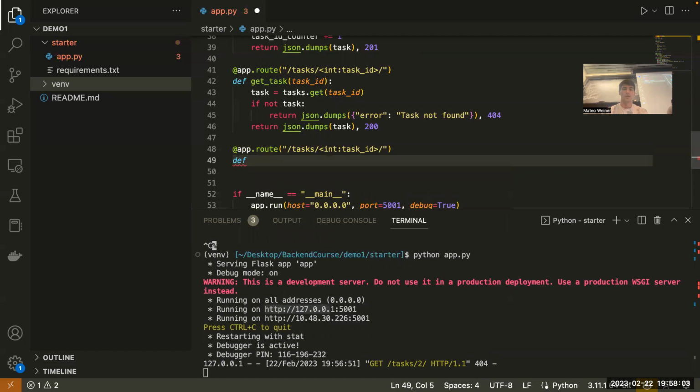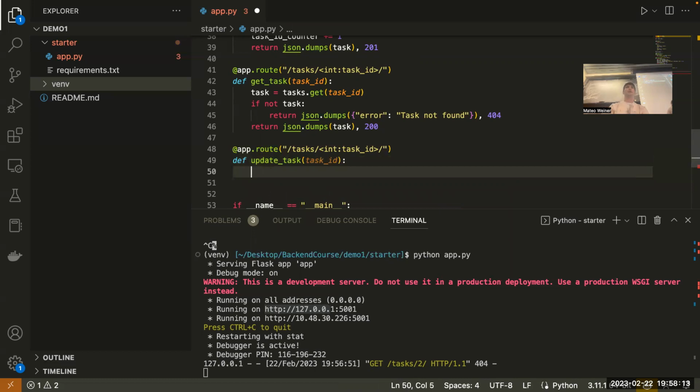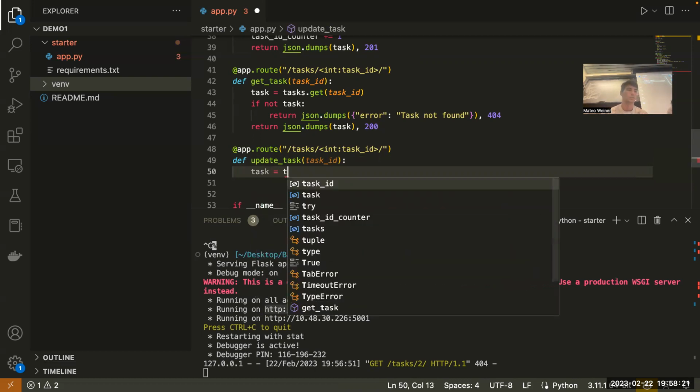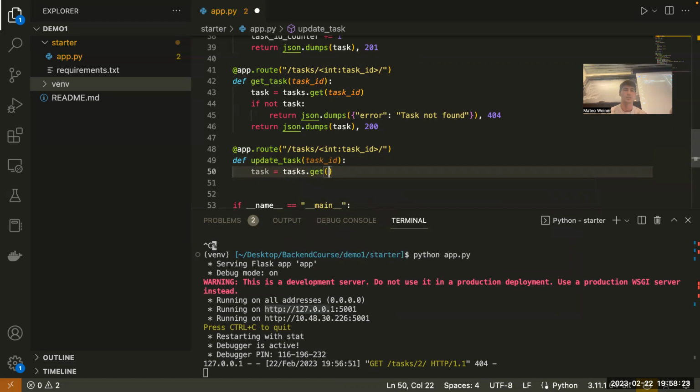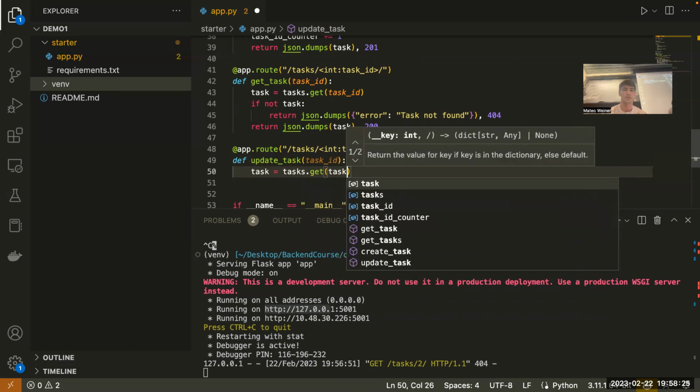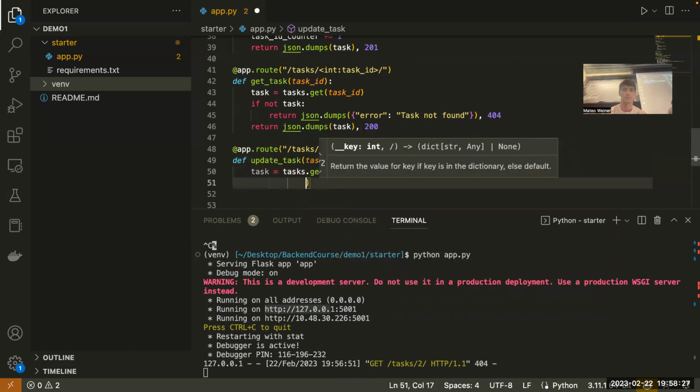So we're going to define our update task. Again, we're passing in task ID as a parameter, and then we get to start working on our update task function. So in this case, we want to, again, get our task. So we're going to say task equals tasks.get, and we're going to pass in the task ID.